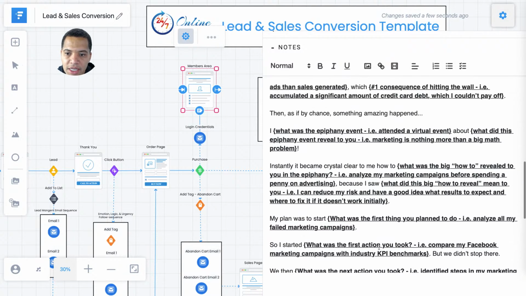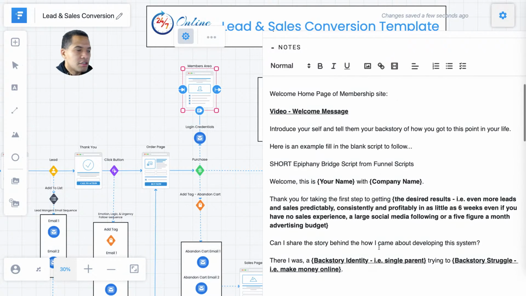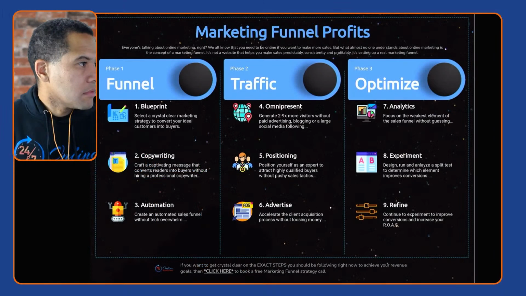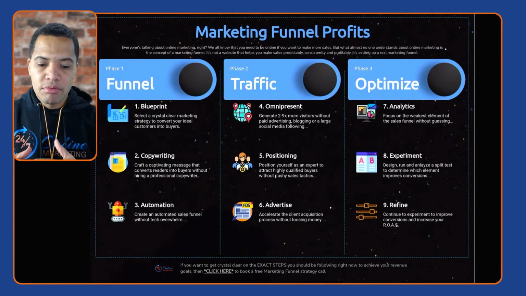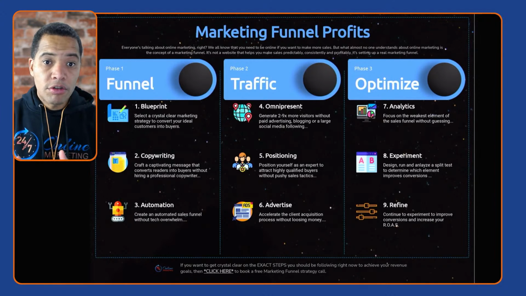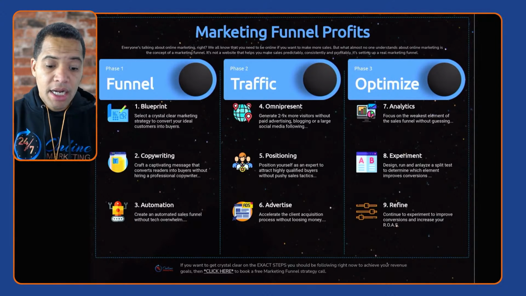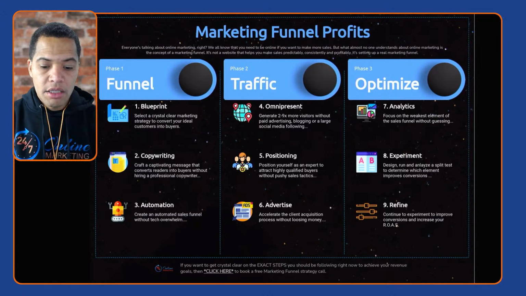All right, so that's how we do it. Now let me show you the lead magnet. When they download the video, how am I going to do this? There are a couple of things I want to do. I want people to see what they're downloading and hit the welcome screen so they know they're in the right spot. I want them to see the Marketing Funnel Profits roadmap that they're going to download. So I'm going to show this, and then I'm going to briefly talk.